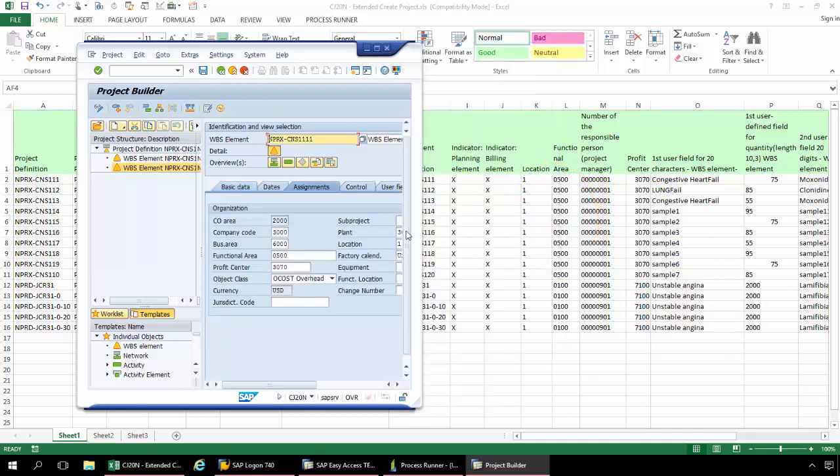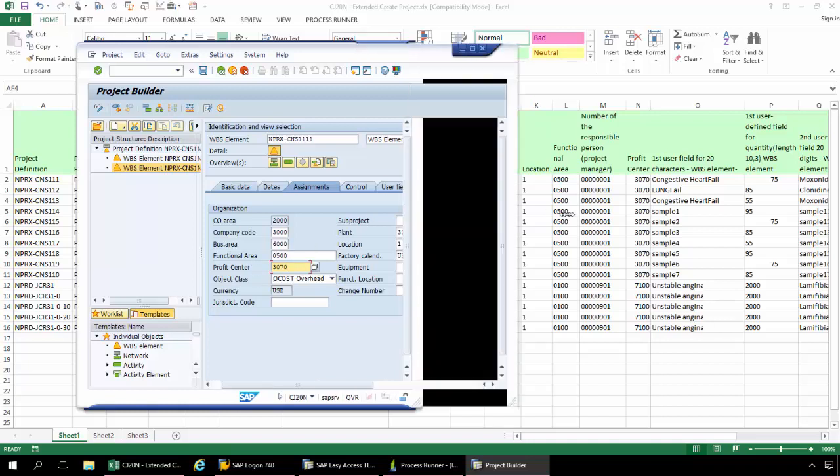Now from here, I'm going to fill in the profit center, and I'm going to retype this data. And the reason that I'm doing that is because I want this field to be recorded as active. If I just left the value in here and did not fill in the profit center number, then it would be recorded as an inactive field. So I want to make that an active field. All right, so now that I've got my profit center data, I'm going to go to the user fields tab.